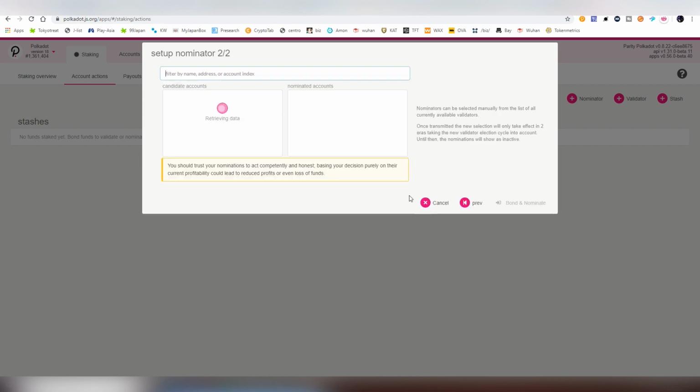Then we're going to be clicking next, and now we're going to be choosing the actual validator or nominator, whatever you want to call it. And it's important that, as I said, you choose something that is building something. So I'm going to be using Polkastats because that's the one that I know. I'm probably going to be changing it. People can show me some suggestions here.